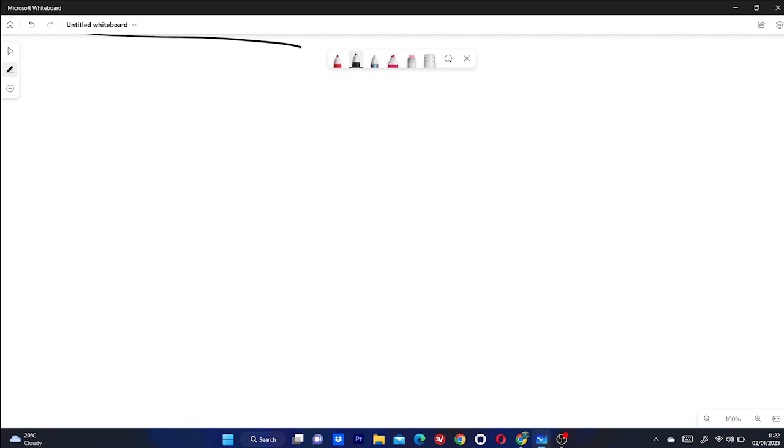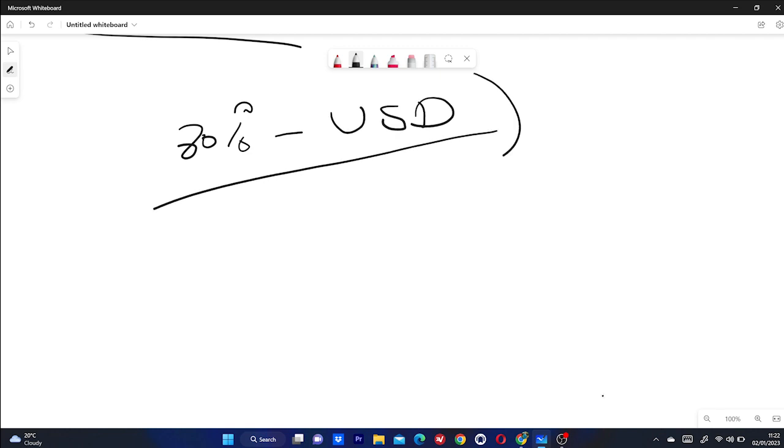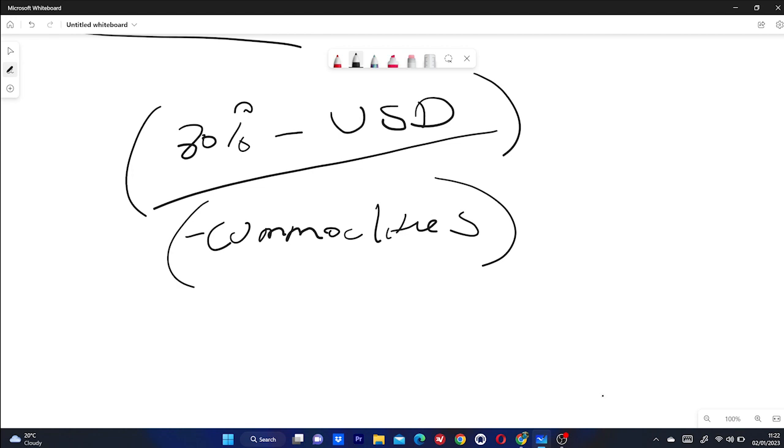So why USD? Why have I started with USD? It is because 80% of international transactions are carried out with USD. So it is obvious that almost everyone knows about the USD. And in the forex market also, the commodities are written in terms of USD. For example, you can go to oil, and all of them are priced in USD.